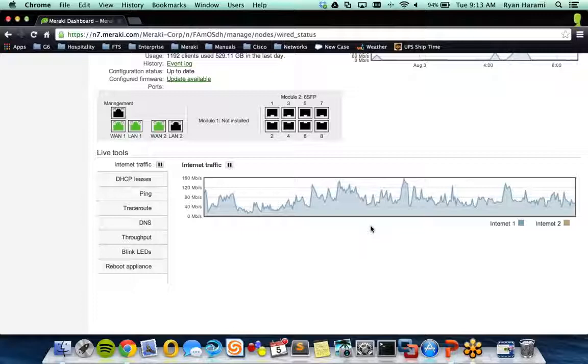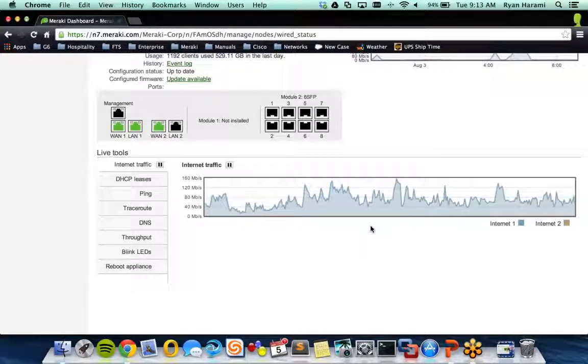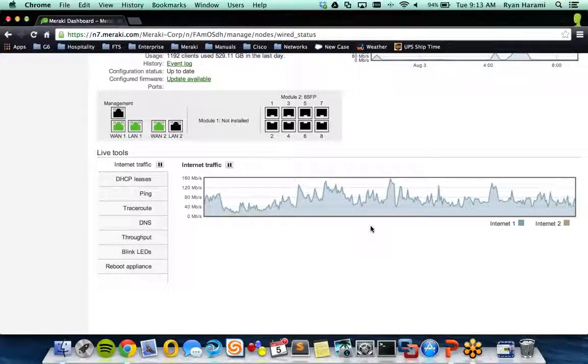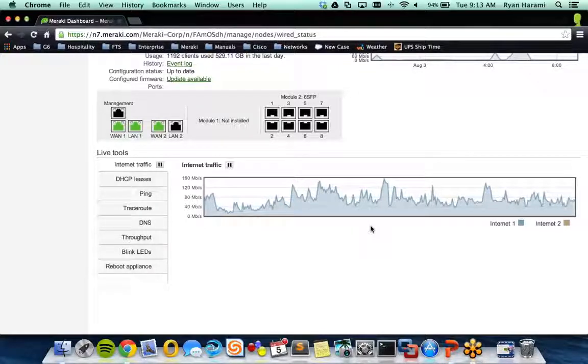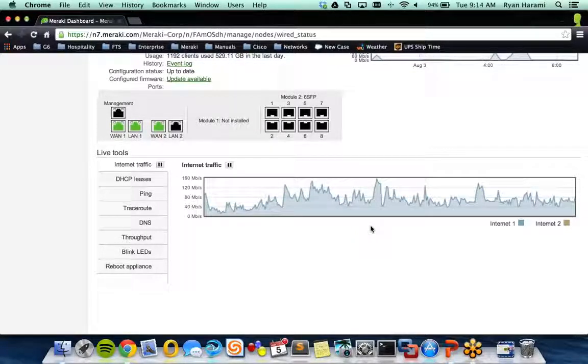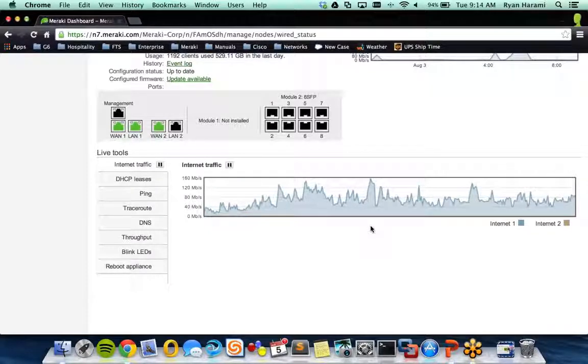Now the other option here is link aggregation. So if you have 2 different circuits there that you want to aggregate together, we do have a functionality here within the security appliance to do link aggregation, and you can actually specify the ratio. So you could say that link 1 maybe has 10 megabits of bandwidth and link 2 has 5 megabits of bandwidth. So I want you to send 2/3 of the traffic out link 1, 1/3 of the traffic out link 2. We have that capability to allow you to manage that ratio.